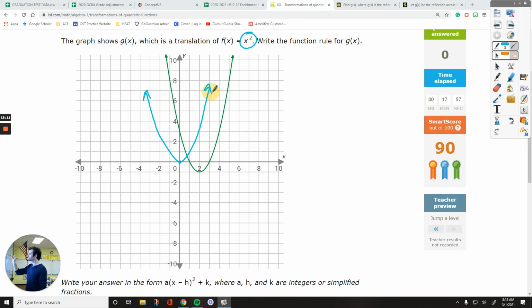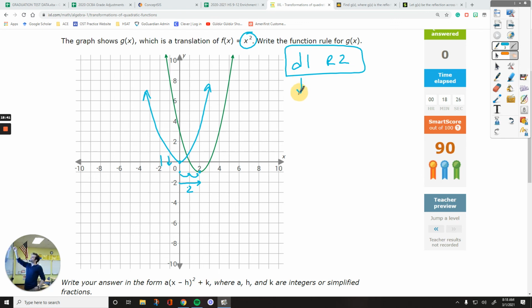If we just drop it down 1 unit, down 1, then it'll become at this point, and then 1, 2. So it looks like it is translated down 1 and then right 2. So down 1, right 2. That's my translation. How do I do it? Vertical movement is always easier to do first.